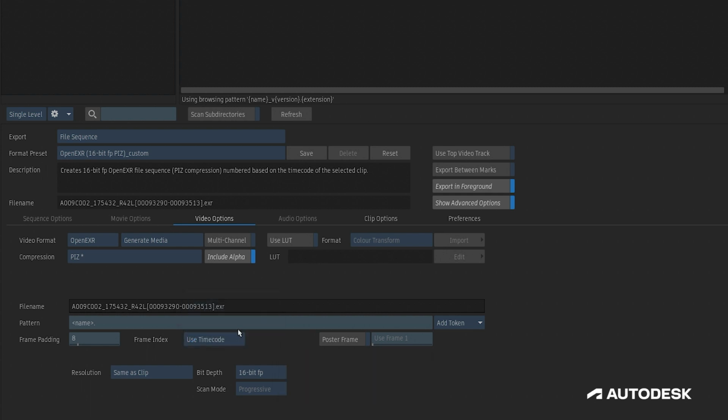Use timecode converts the timecode to a frame value and was one of the more common default settings in past versions of Flame. Use preferences uses the start frame field set in the general tab of the preferences menu. And finally, use start frame has been changed from what it meant in previous versions of Flame and now uses the clip's start frame metadata as they were set by or imported into Flame. Since the start frame is already set before you get to this point, you don't have to worry about the handles since Flame properly compensates for them.